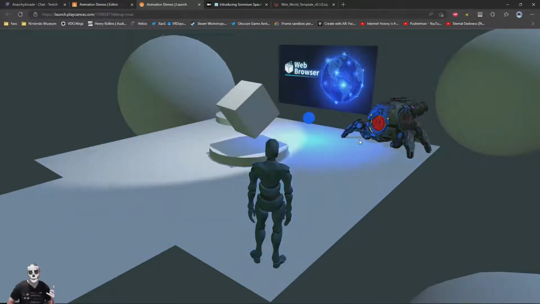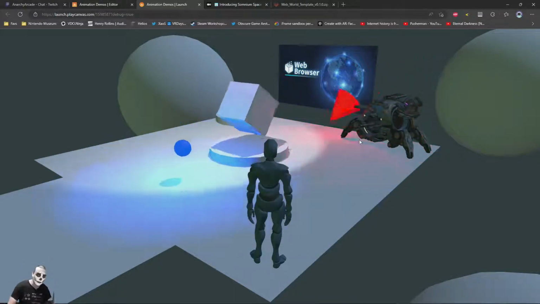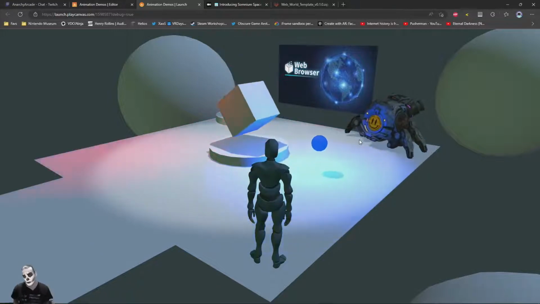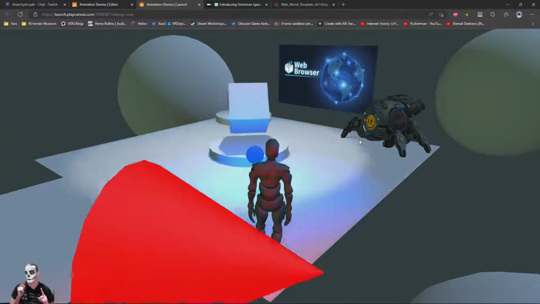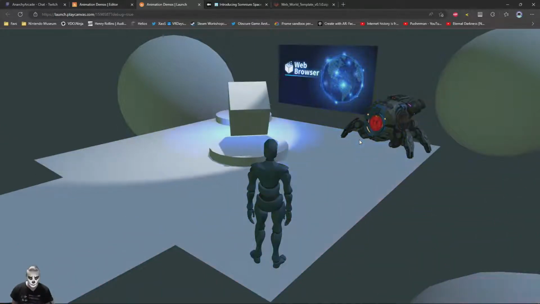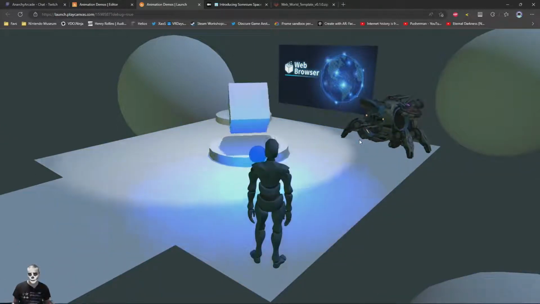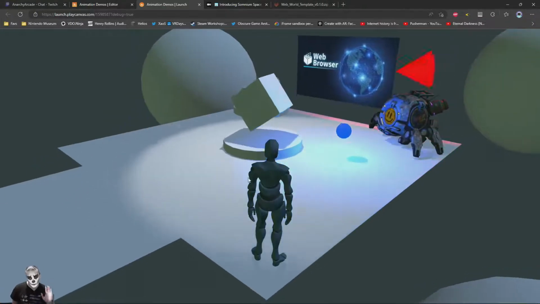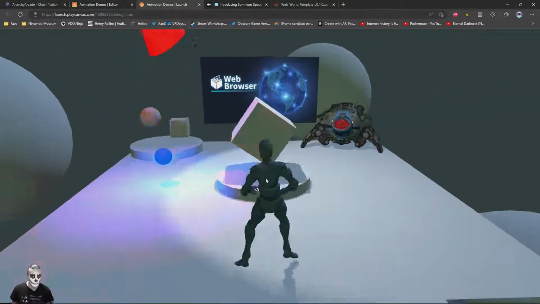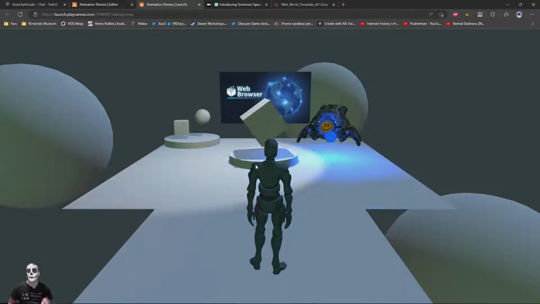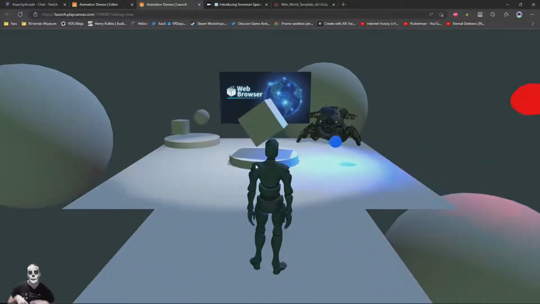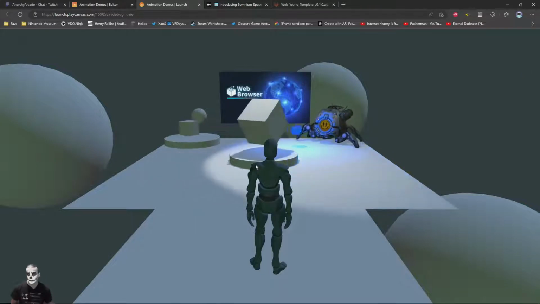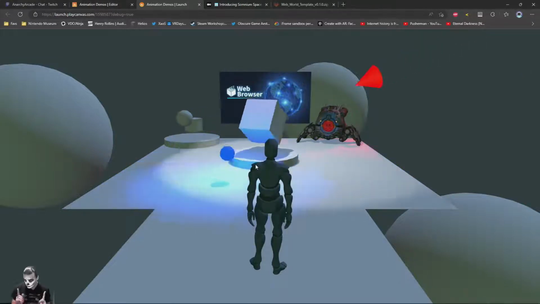Because every time you add a new material or certain material layers, you increase what's called draw calls. And draw calls are your enemy when you're optimizing towards web. In general, like anywhere, you just want to have as few draw calls as possible. So you want to use as few materials as possible, and you want to eliminate any unneeded shaders in the materials. Let me show you what that means.